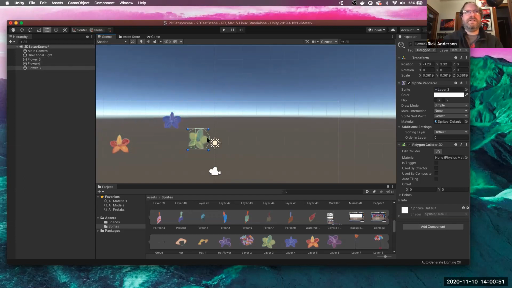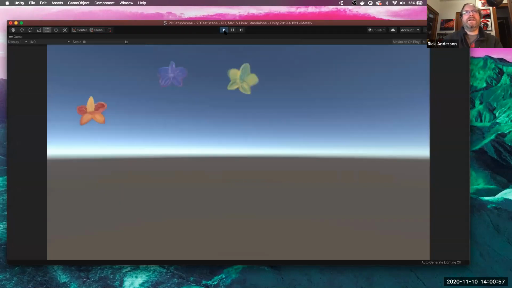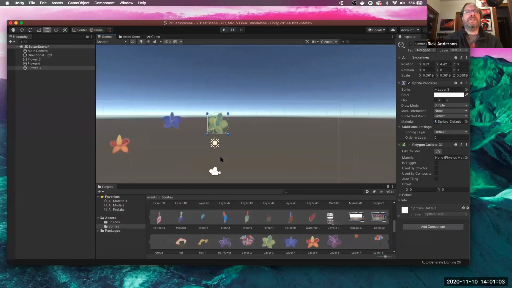So if I click and drag this around, I hit play, we don't have much going on, right? Nothing. So we can collide them, but we haven't made them real. We haven't given them what you call a rigid body. They don't collide yet with anything because they can't go anywhere. So we need to enable it so the physics system says, hey, these are here for fun and doing something cool with.